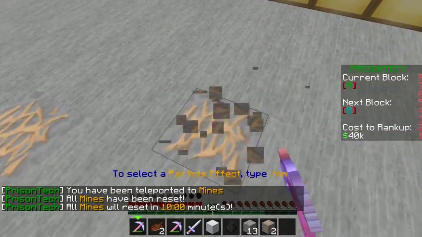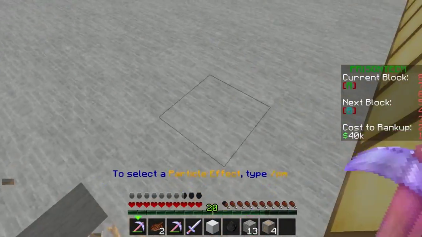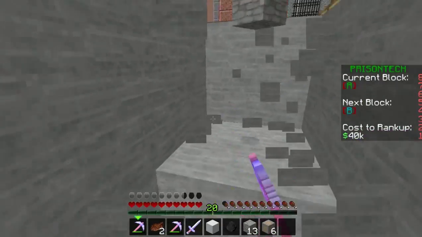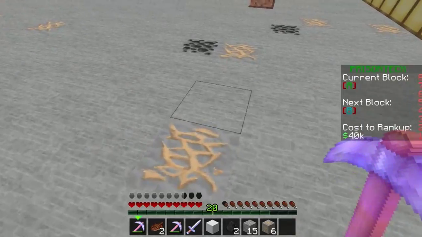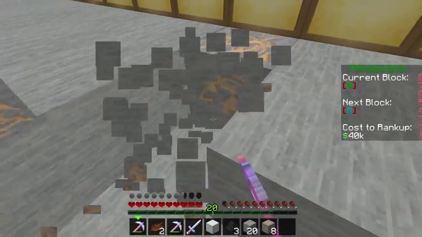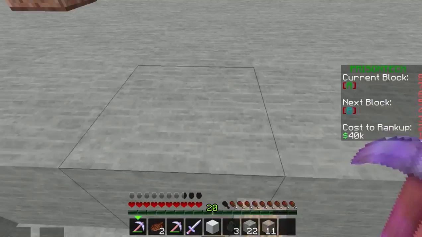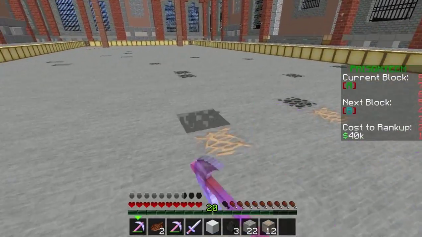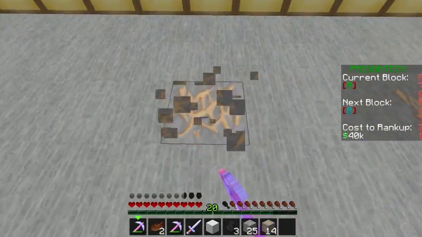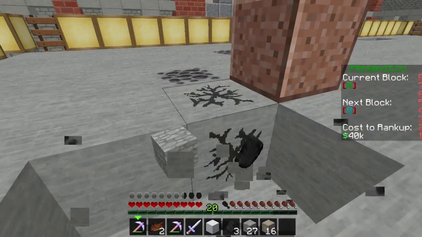So I need 40k to rank up. That means I need to earn another 17k, and I earn about 2-3k per sell, and that will take about, if I sell for 3k each time, around 6 attempts, nearly 5.5. But I'm gonna go smelt my ores, so I'll get the equivalent of 3k. I just need to get a lot of it. So I'm gonna pick up coal.